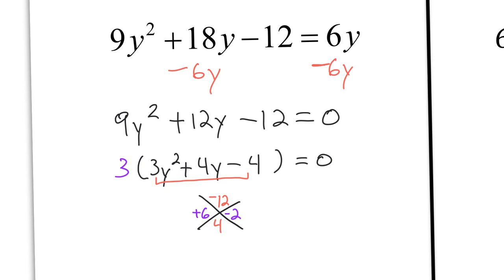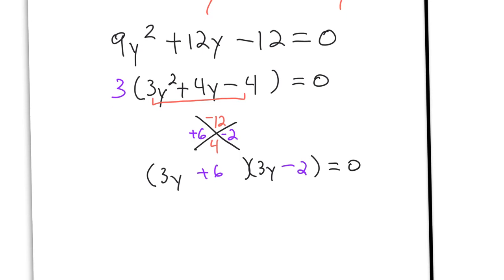So now you guys are going to factor. So I do my two binomials equal to 0. I'm going to bring down my a value, 3. So I bring down the 3y plus 6. And on the next one, 3y minus 2. I make sure that I reduce. I can divide by 3 here. And I'm going to have 1y plus 2 times a 3y minus 2.